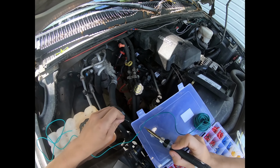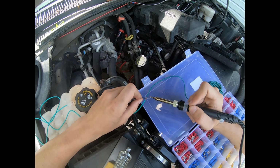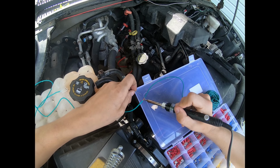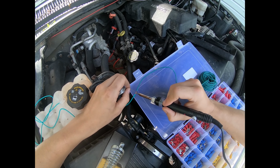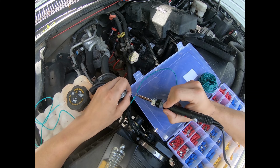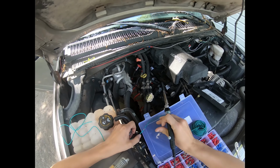I forget what they call this kind of splicing. But what you do, you get solder on the solder iron, and you're supposed to be able to put this on the wire like this, and let the solder melt onto the copper wire, just like that. And now you got a perfect solder joint where it won't come apart.